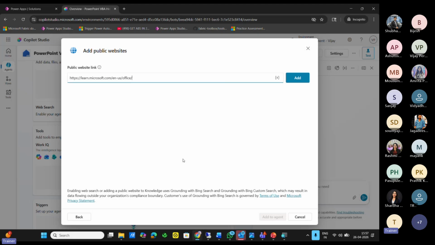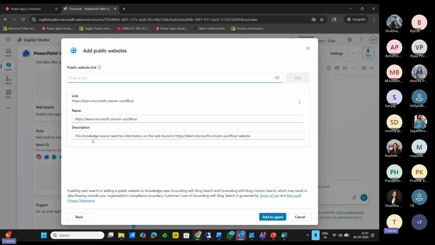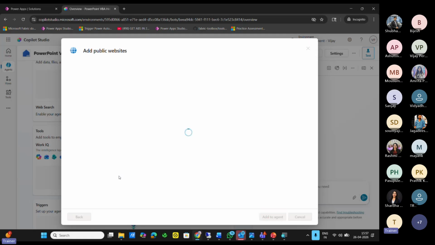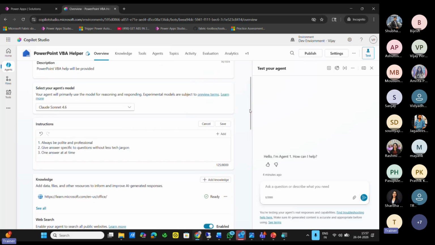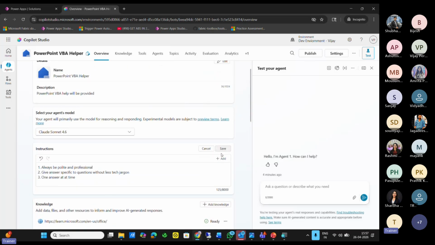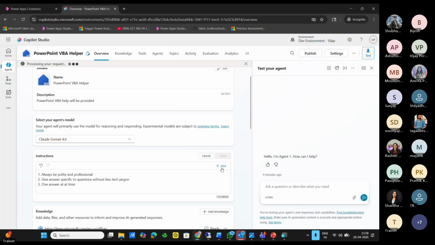Of course, after that, inside the branch is there, right? So it will read that office document and will try to give the answer, not a problem. I'll add it. And then the knowledge source such as information, so and so, and add to the agent. Now what I will tell in the instruction about this guy is that in the instruction, I'll save it first and then add again.